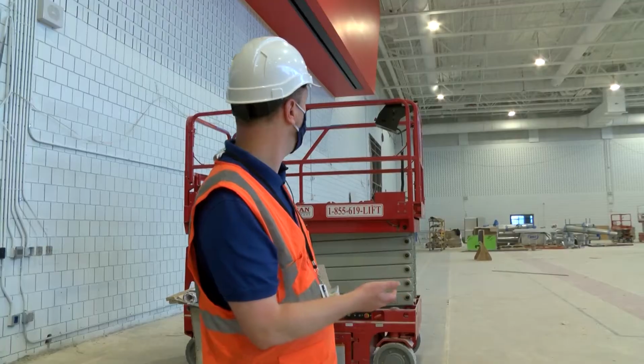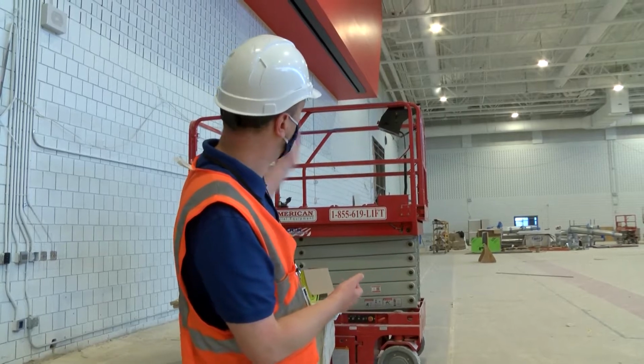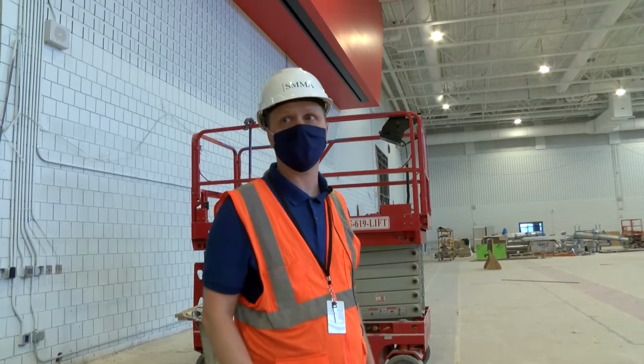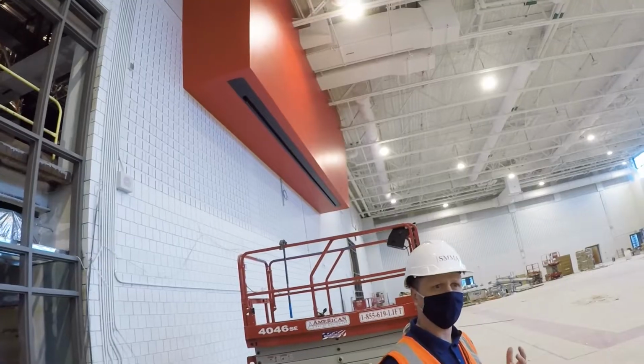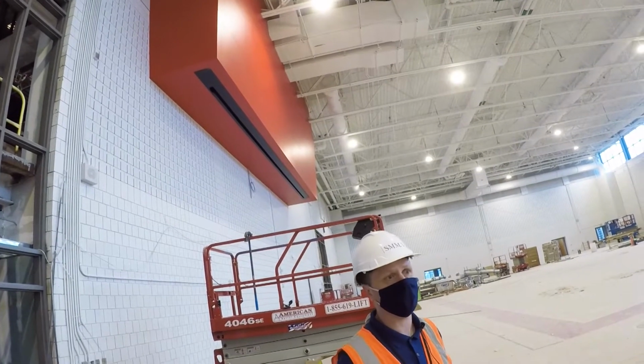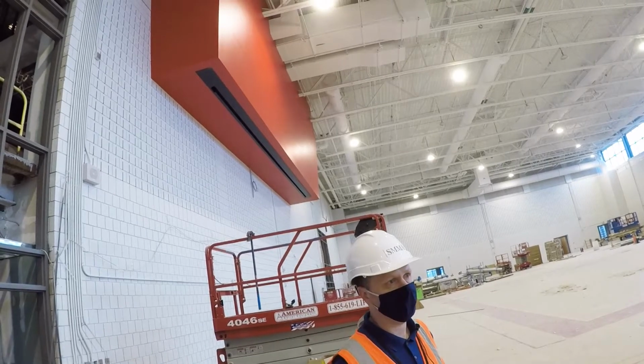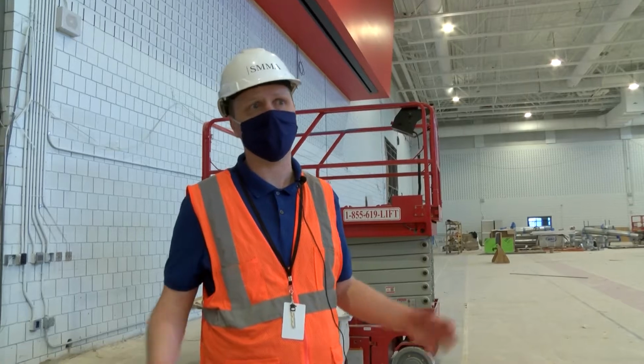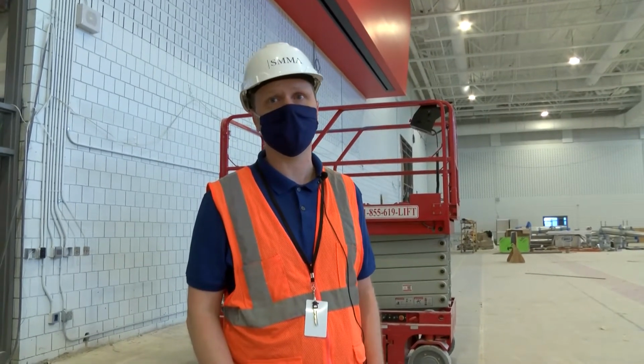And then we've also installed an enormous projection screen here on the southern wall so that that can pull down, and we can use this really as a presentation environment. Not as acoustically robust as, say, an auditorium or another type of performance venue, but certainly something that's going to be sufficient for the use of the high school and provide an opportunity to get the entire school community here together in one space.